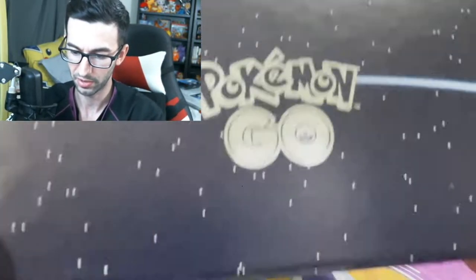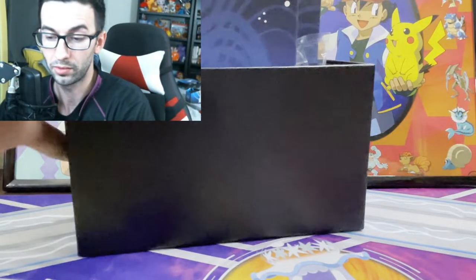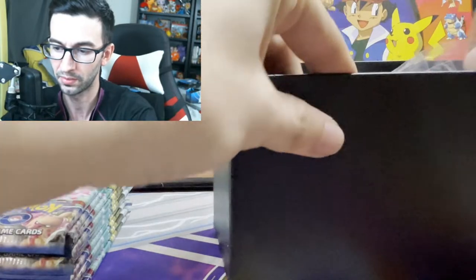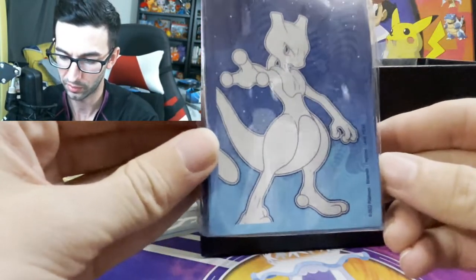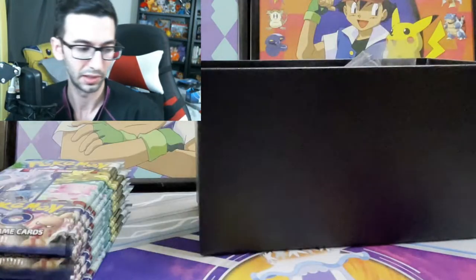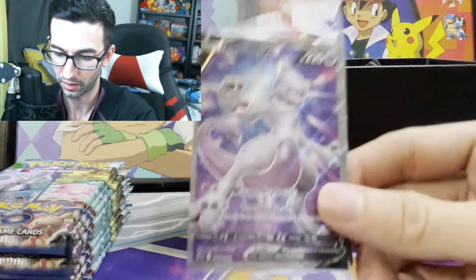All right, so let's get into this box. Box is pretty beautiful. I like it. It's cool. It's good. But let's get the goodies. These are the goodies right here. So this ETB comes with 10 booster packs, which is awesome. Let's see what else it comes with. Got some cool Mewtwo sleeves. We'll pop those to the side. Might use them.